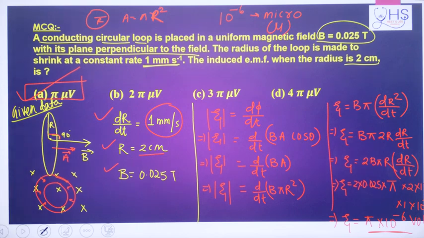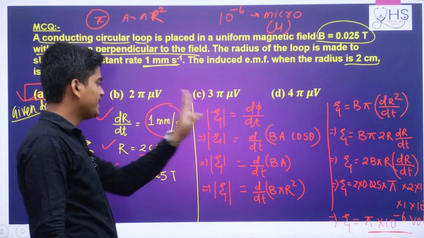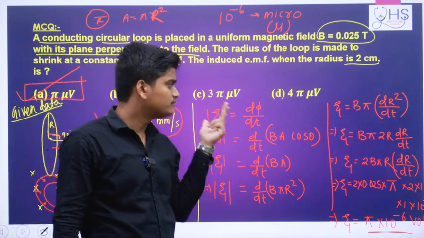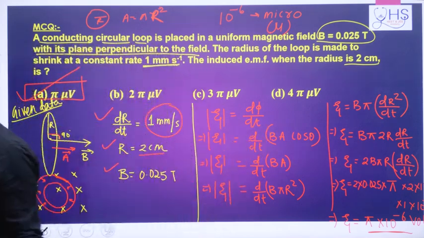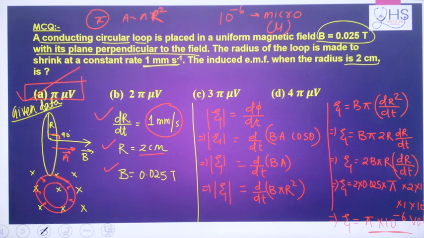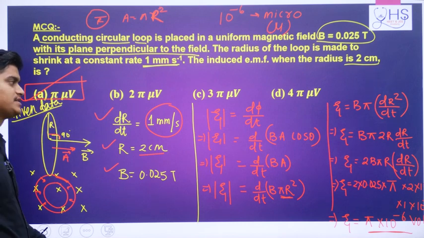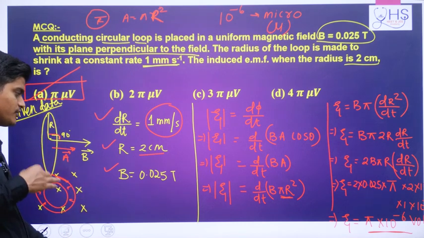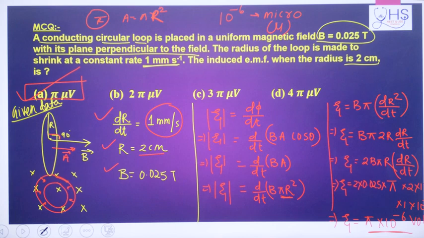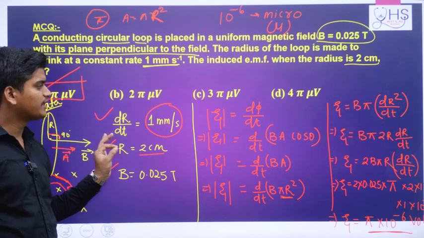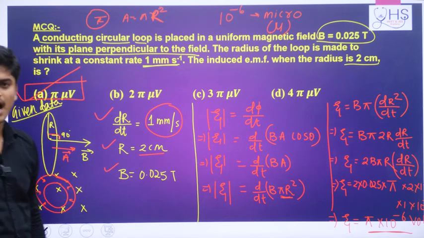So try to understand the question and proceed accordingly: what is given, what we know, and how we can relate them. You should have that idea, then you can calculate the answer. I hope you understand. When a question is given about EMF calculation or current calculation, always check what is changing, how the flux is changing, what the initial and final flux are, or by any other method how the flux is changing. Check that, and then calculate the EMF. I hope you understand.